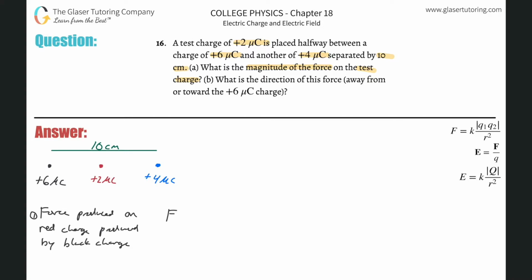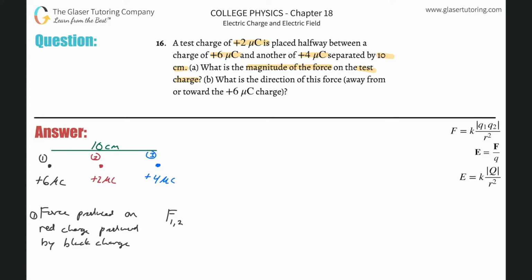This will be charge number 1. It's a little easier for me to do as I do the formulas. This will be charge number 2, and this will be charge number 3. So basically what I'm doing is trying to find the force between charge number 1 and charge number 2. So I'll use my little subscripts there.